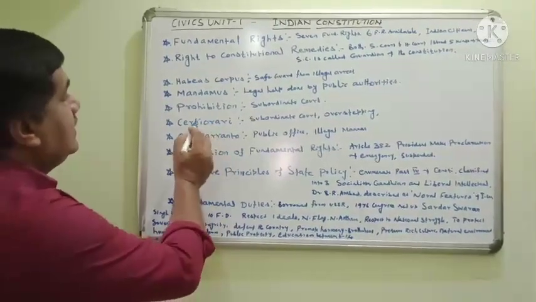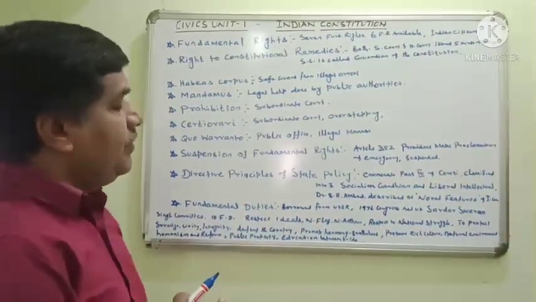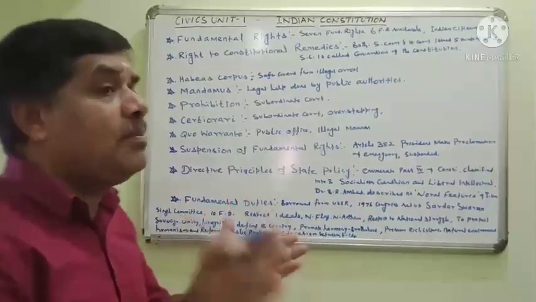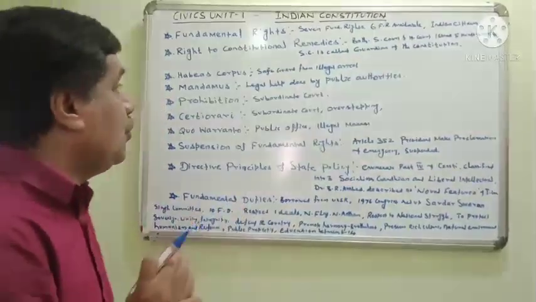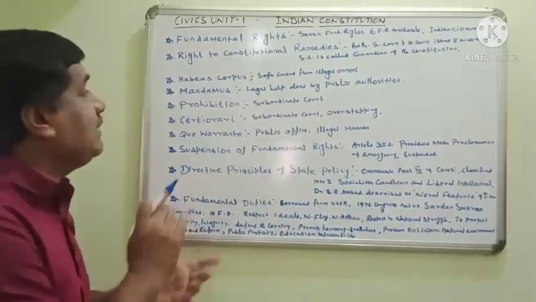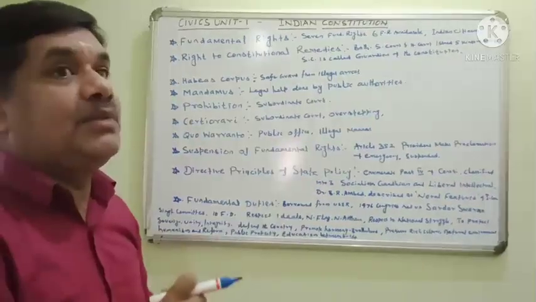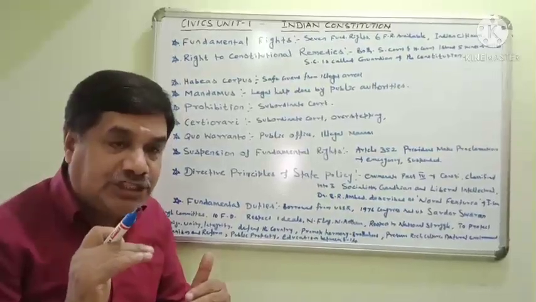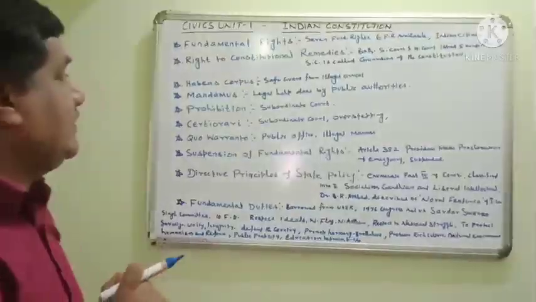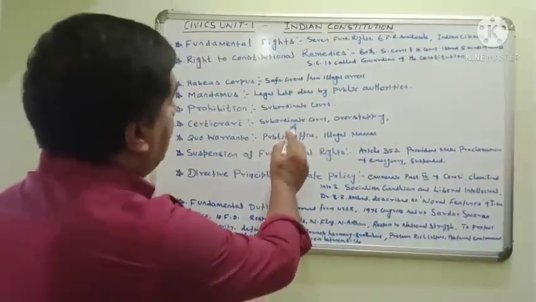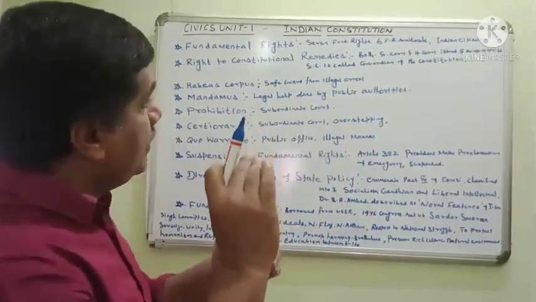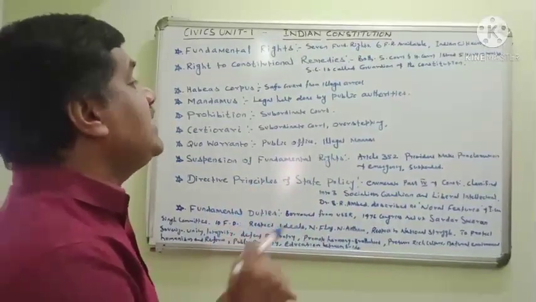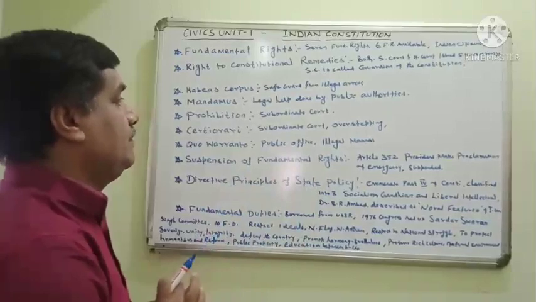Next, certiorari. If the case cannot be solved or judged by the subordinate court, it goes to another court through overstepping. That is known as certiorari. If the subordinate court is not able to solve the problem, the problematic person oversteps and it goes to the High Court. If the High Court is not able to solve it, it goes to the Supreme Court. The Supreme Court is the final court. Note.